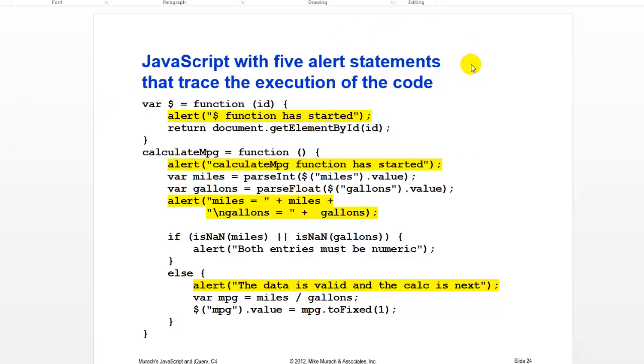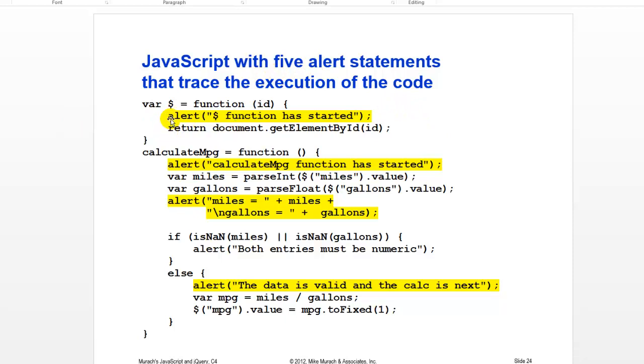Another way that's actually used by a lot of people, even people who are uncomfortable using debugging software, is doing code traces by putting alerts or other types of debugging or print statements. These alerts are not intended to be shipped with the product, but sometimes you can't tell if that function's being called, or you don't know where the error happens, because sometimes when an error happens, it just stops and doesn't call the rest of the code. So it's kind of hard to track down sometimes, and sometimes the debuggers aren't as helpful as they should be.